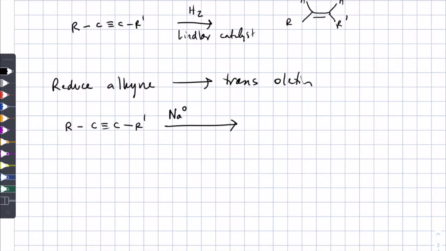But you do this reaction with sodium metal in liquid ammonia. Ammonia is a gas, by the way. The stuff you buy at the store is ammonia dissolved in water. You can get ammonia in a gas cylinder, which you can then put into a reaction vessel and condense on a really cold surface, and then it drips down into a flask. It's a colorless liquid, but then you put the sodium metal in, and it starts to dissolve in the liquid and form a sort of dark, deep blue color.